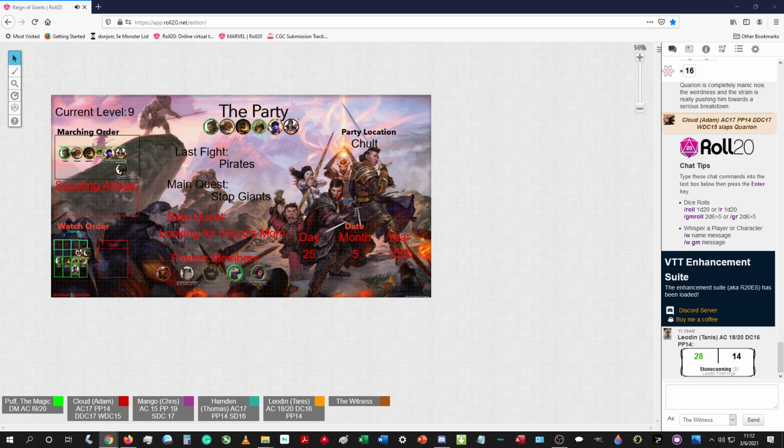Okay, so you have the rapier from Elock. I believe Calla has that. Yeah, Calla has that. It was Cloud's mother's rapier.